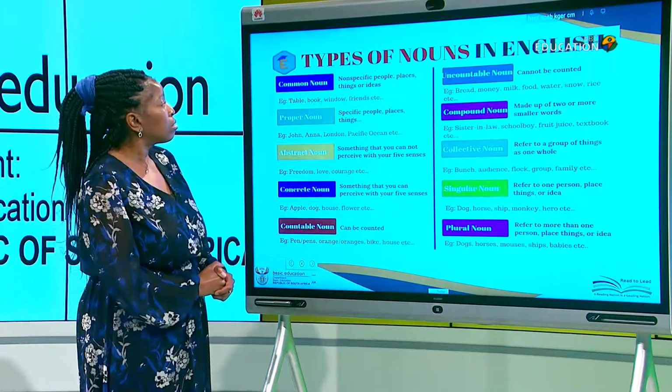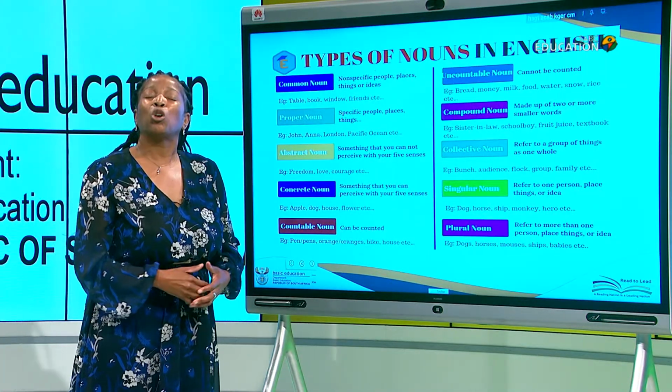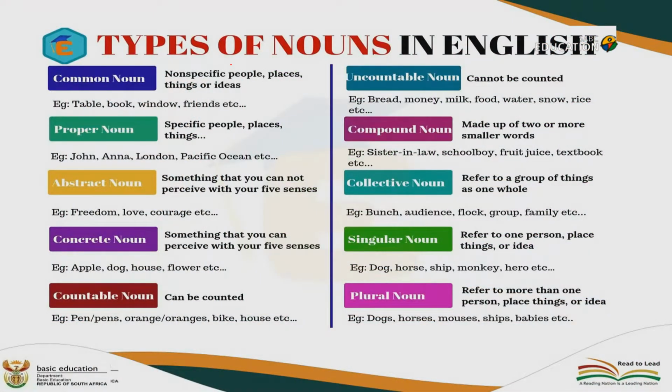Please note that with common nouns, because they are not as specific as proper nouns, these are names we also give to people, certain people. We give names to places or things and ideas. Examples are, in a person, for example, a common noun would be mother, father, widow. And then we've got names like table, book, bag, dog.